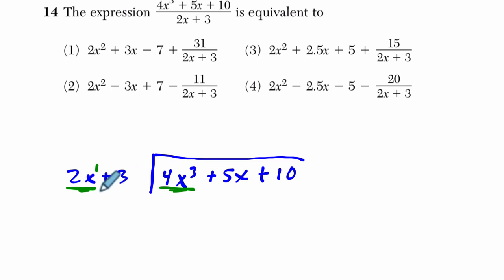Why do I highlight that? Because really, all we're trying to do is find out how many times does the leading term of this divisor, 2x, go into the leading term of our dividend, which is 4x³. 2x times what is 4x³? And if you have a hard time thinking about that, you can reverse it. You can solve that multiplication problem by dividing. In other words, if I want to know how many times 2x goes into 4x³, I can divide these two things and get 2x². And that's my answer. 2x times 2x² is 4x³.